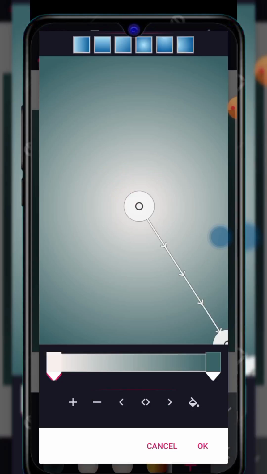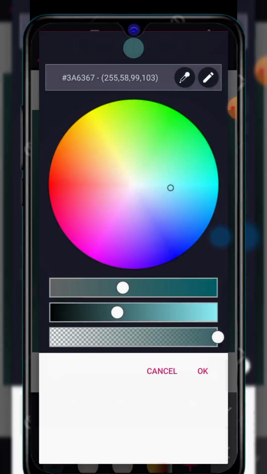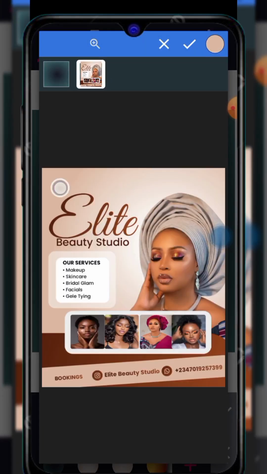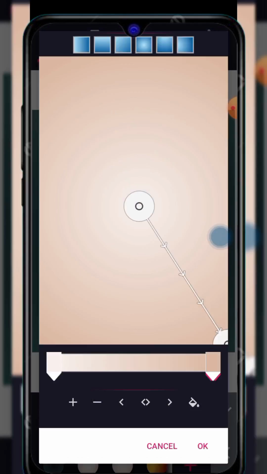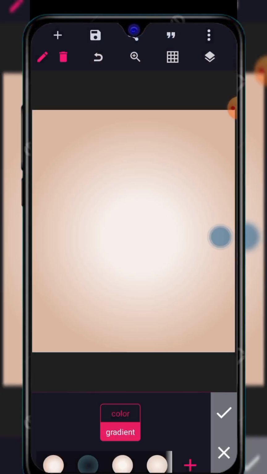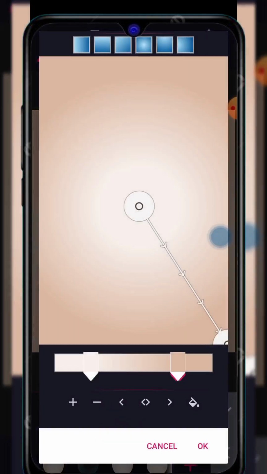As you can see, now we need to pick another one. Let's click here, click here and click this color picker. Now we are picking the color from this edge. Let's see how it's going to look. We just need to adjust this a little bit here. Perfect. Click the check mark. Okay, it's too obvious. Let me do it like this.